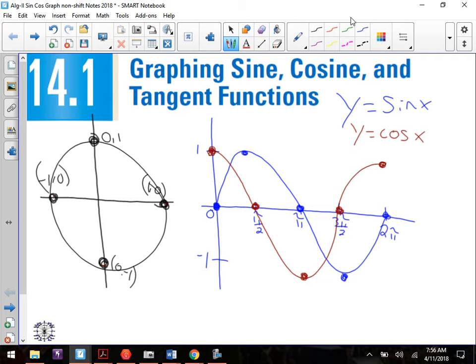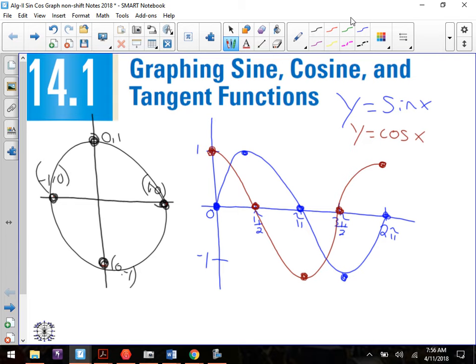Yes, ma'am? So it only goes that way, right? Like it only goes to the right. Good question. It does go to the left as well. We usually, when we start these things, start at 0, and then we continue on. You can move backwards and forwards, and we will get to those shifted things by adding and subtracting specific values to it. But it all starts with what we're going to call a parent function.